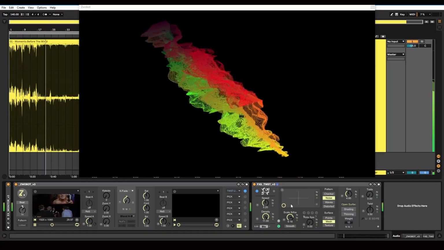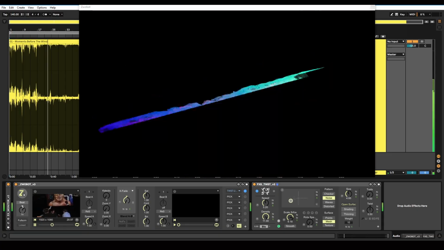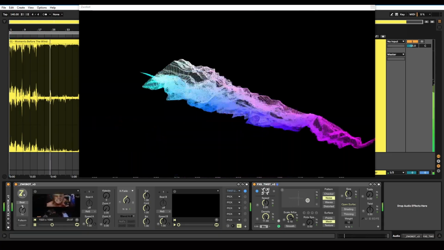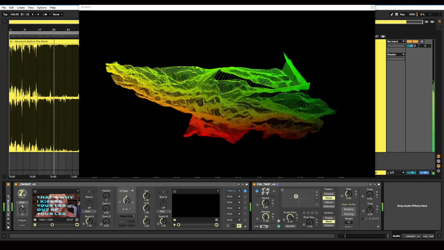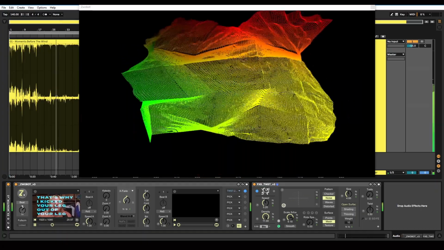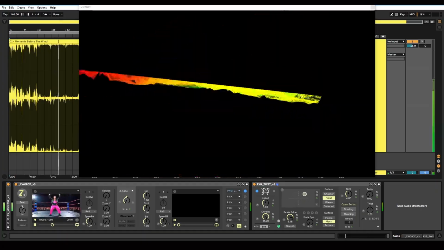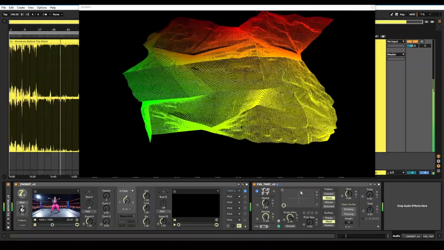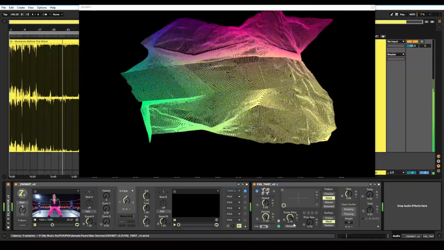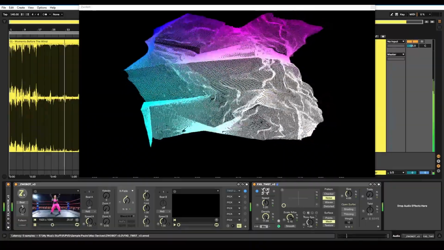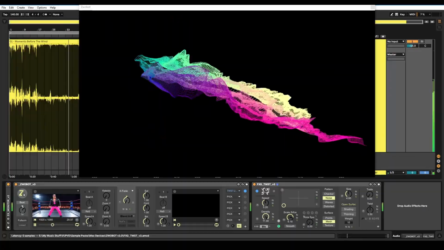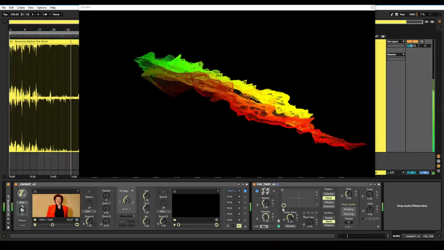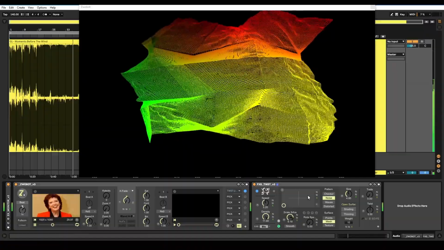Up here we've got a grid. This will control the angle of the shape. So you can rotate it around using this, and the default position is bottom left, so if you want to return it to the default you can just drag it to the bottom left. And if you use some of this auto rotation and then you want to turn it off and you want to get it back to how it was before, just click here in the bottom left.